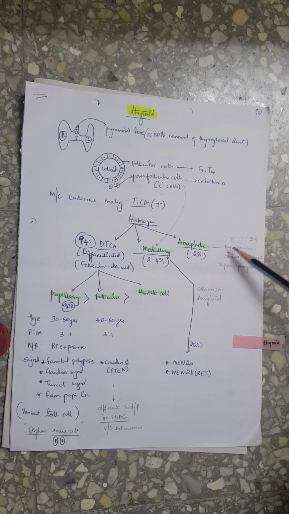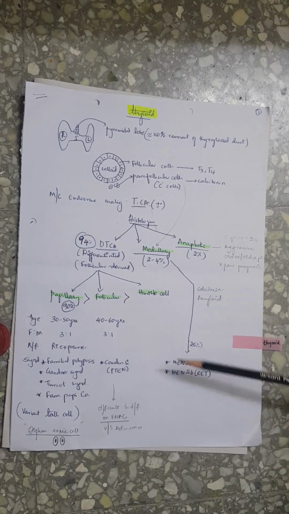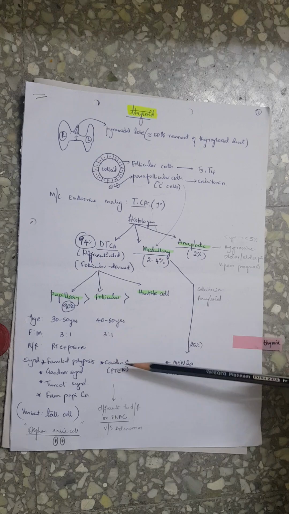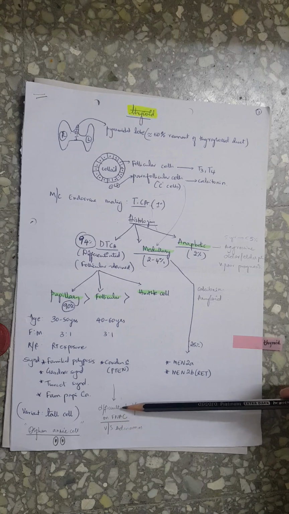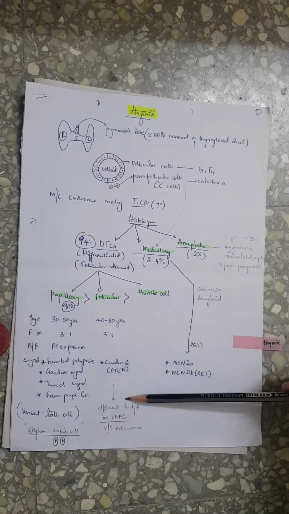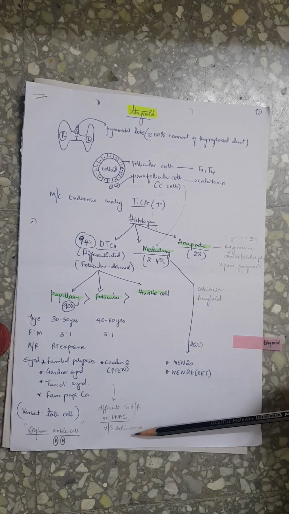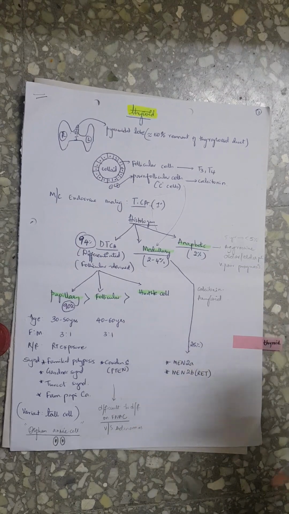And anaplastic is a very aggressive cancer. It is seen mostly in elderly patients. It has a very poor prognosis because less than 5% survive 5 years. Medullary is associated with MEN 2 syndrome. Papillary is associated with Gardner syndrome, Turcot syndrome, and familial polyposis. Follicular is associated with Cowden syndrome. And Orphan Annie eye nuclei are a feature of papillary. One important thing about the follicular one: it is difficult to differentiate on FNAC whether it is follicular adenoma or carcinoma. You need the whole thyroid gland to differentiate, so you cannot differentiate on FNAC.